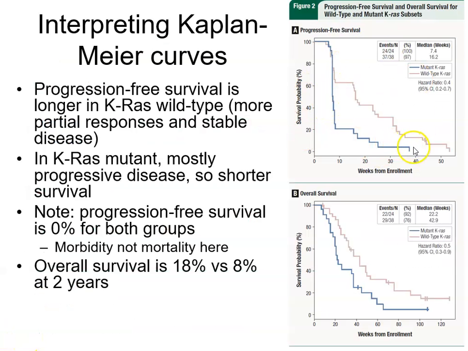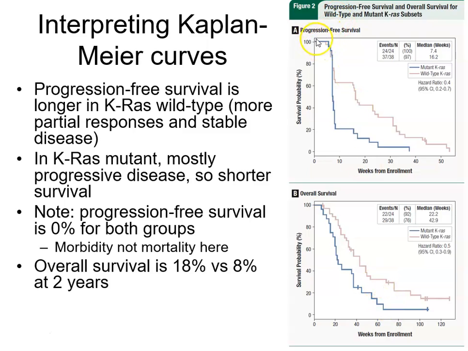So that's one way of expressing this type of data. The same data can be expressed in this way, where we've got our mutant KRAS, we've got survival probability, and we can see that these are very, very advanced cancers that have been treated here with an experimental therapy, but we've got progression-free survival and we've got overall survival. So progression-free survival is where we've got a patient who has got progression of their disease. It could be a new distant metastasis, it could be tumour growth, it could be a rapid increase in tumour markers. Various things could class that as being progression. This one is overall survival.